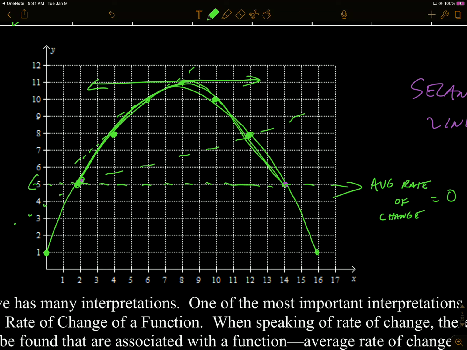Now if I look at, say, these two endpoints, I've got a slope that's clearly not 0. But whatever that slope is, there is some point somewhere on the curve where, maybe it looks like it's right here, if I draw that tangent line in, it's going to be parallel to the average rate of change, my instantaneous rate of change. It's saying somewhere on the interval you will hit that rate of change.